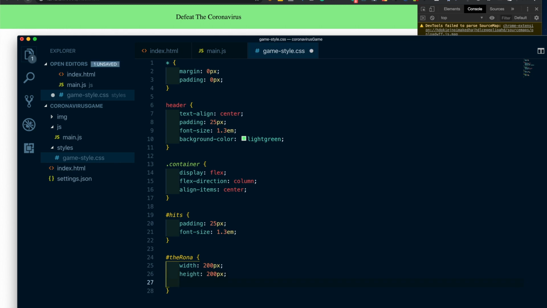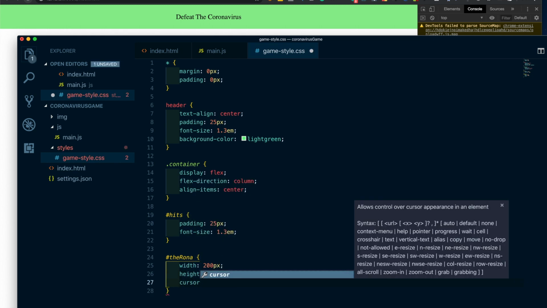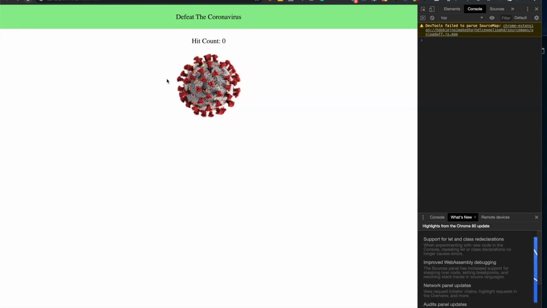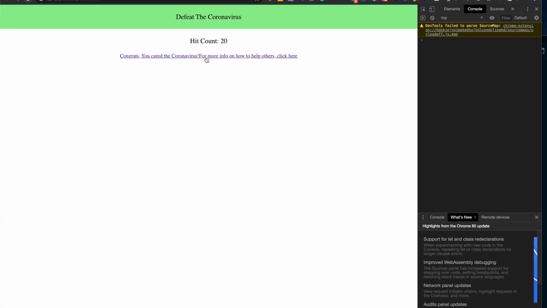Let's add dot dot to go up a directory, or a folder. We'll do syringe. So now it should show the syringe image when we hover over, just to give it some extra appeal. It's kind of hard when it's that small, so you might want to change the syringe size, or maybe make it go away on 15. But anyways, yeah, so here, this should open up a new tab.